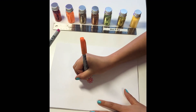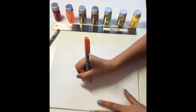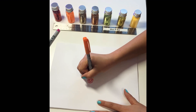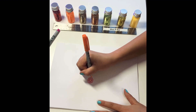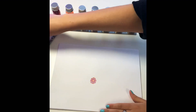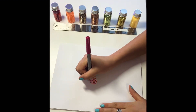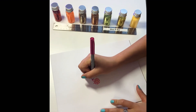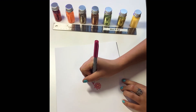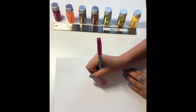Now I'm going to add another half circle on top of that. Like I said, you can choose whatever shape you want. If you get the gist and want to take it in your own direction, all the power to you. Now I'm going to go back to my pink and I'm going to do triangles on top of my half circles. See how I'm spinning the page? It makes it a lot easier to achieve symmetry when you turn the page.